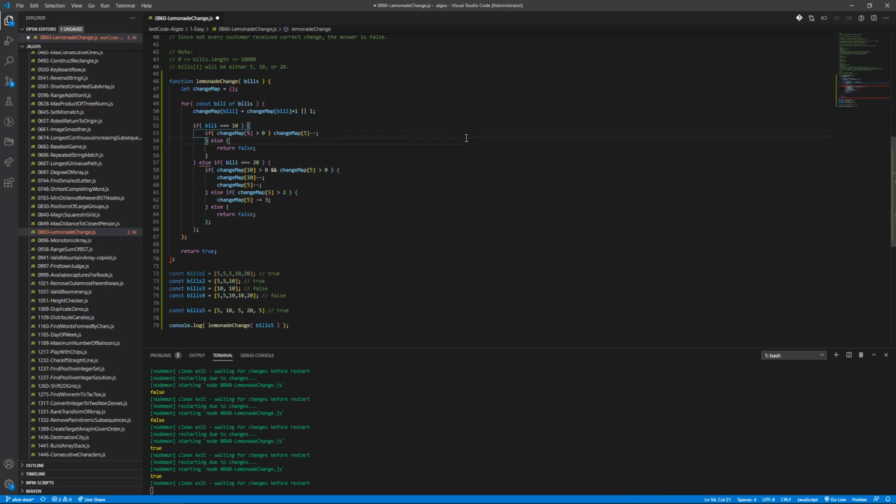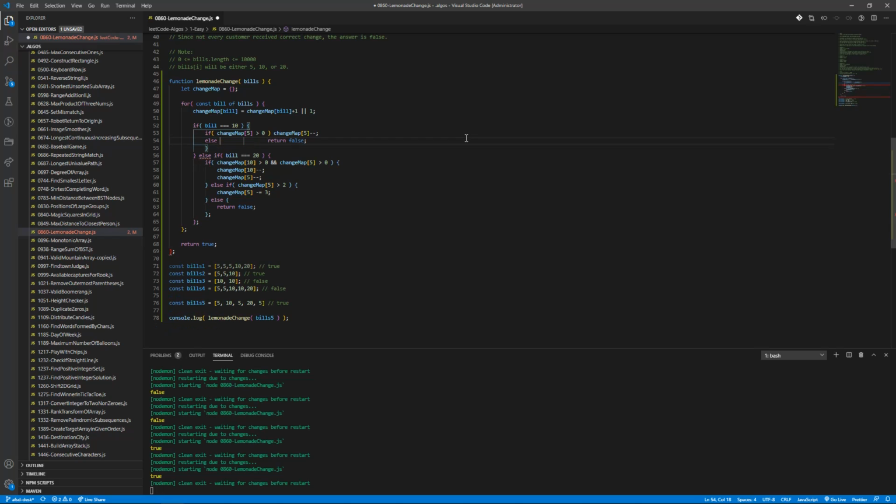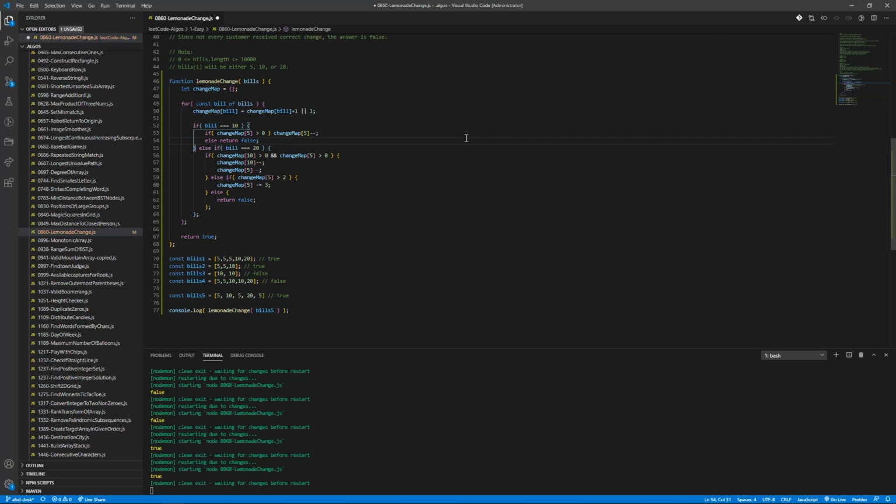However, for single liners, I just think this looks much better. Equals 20. So we only need to do this check if the bill equals 10 or 20. Now, I mean, there's clearly a lot of ways we can improve. It's taking a bit of time to see it.